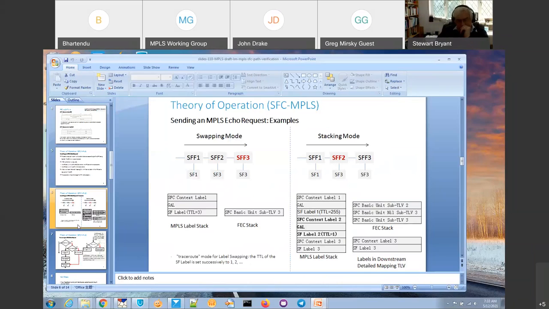Well, I think the question would be whether we want to interpret this protocol type as saying that it immediately follows the label stack, or still say that the ACH immediately follows the label stack. But we can discuss it. Greg? Yes. I would also check the BGP SFC draft, because we do talk about advertising MPLS labels in it. Oh, right. Okay. Thank you.